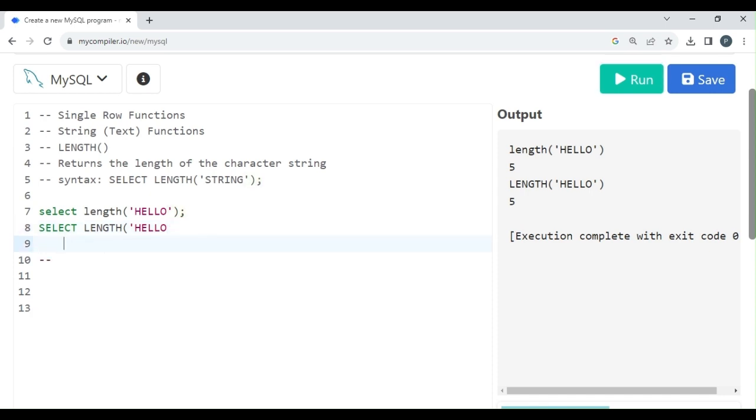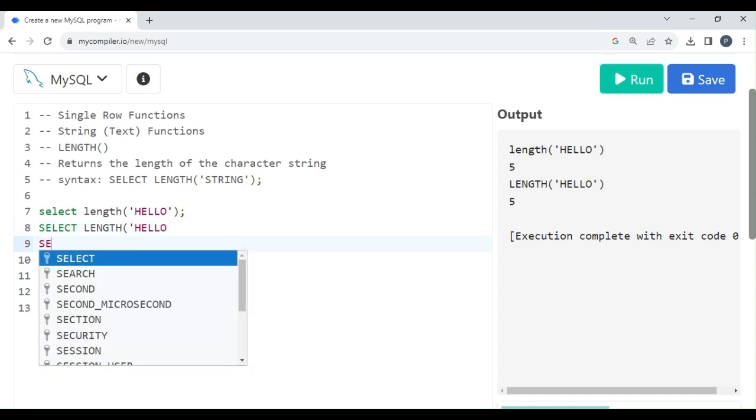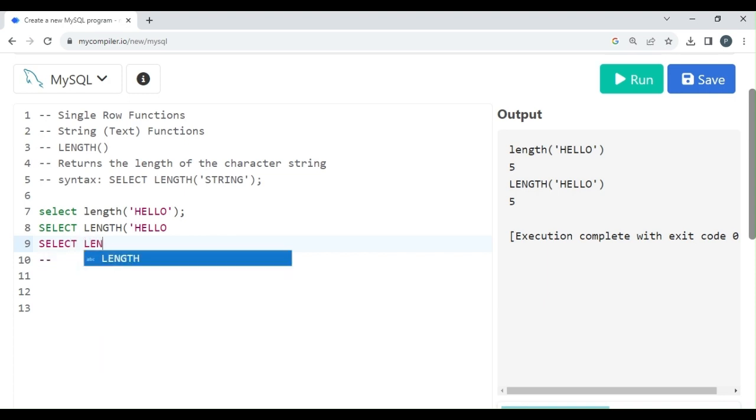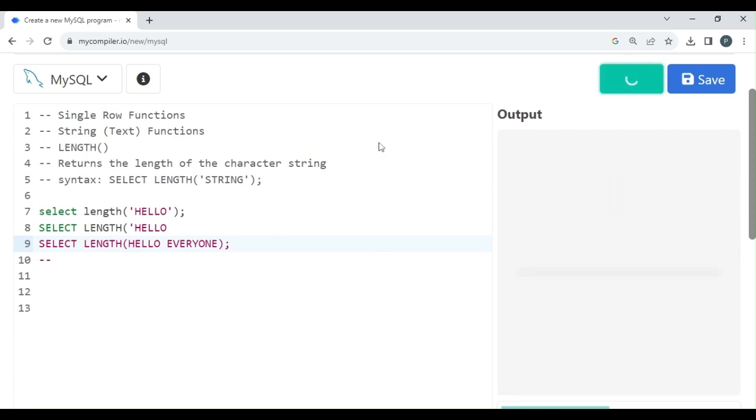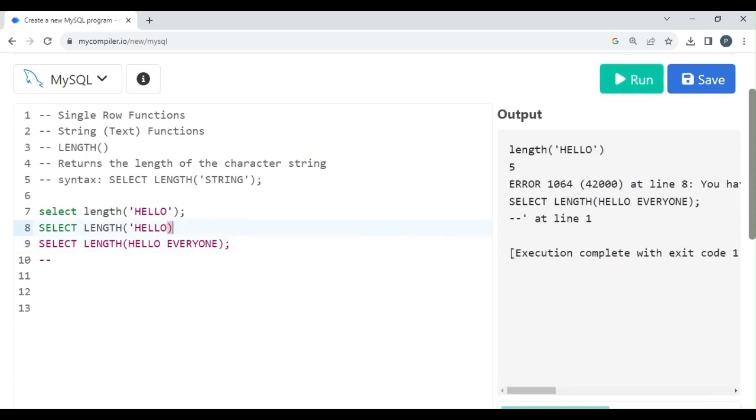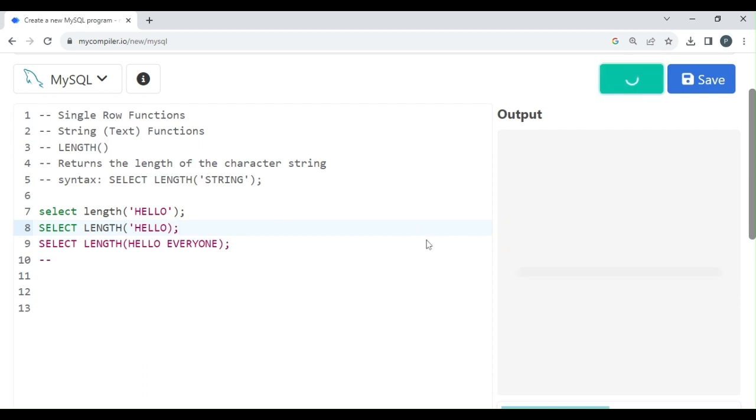Now if I want to find some more, suppose select length hello everyone. So here is a syntax error.